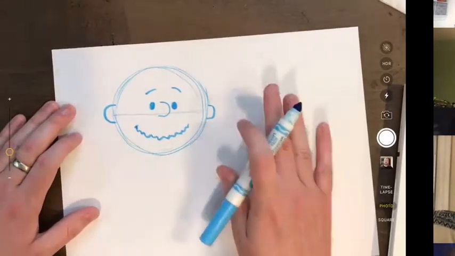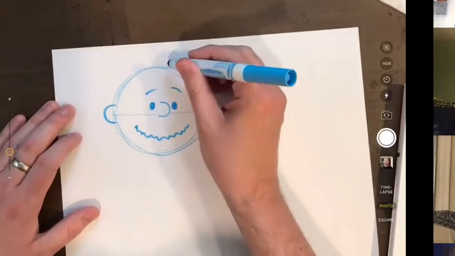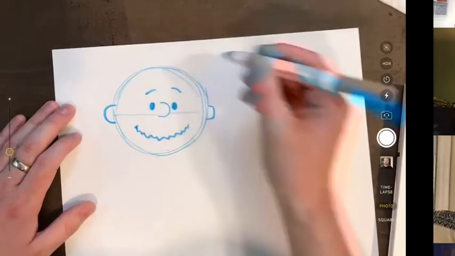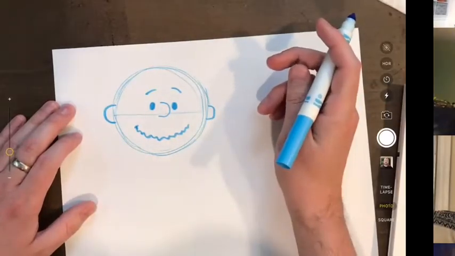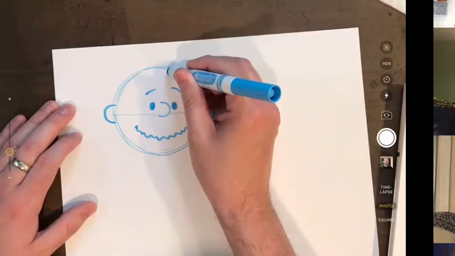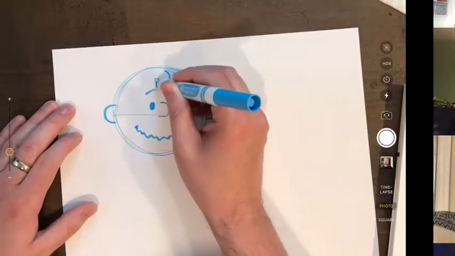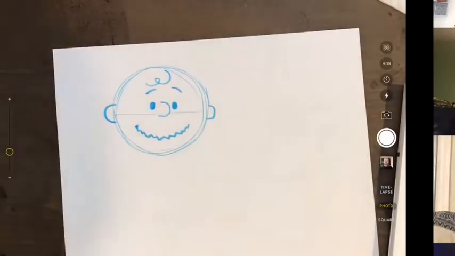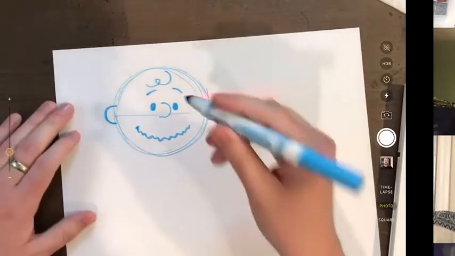And strangely, I don't know if they ever addressed this in the cartoon, Charlie Brown is essentially bald. He has one single hair on his head that does this little loop-de-loop thing, just one little curl. They never really talk about it, as far as I remember.